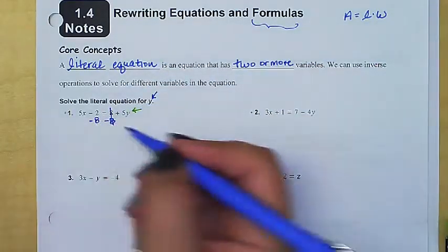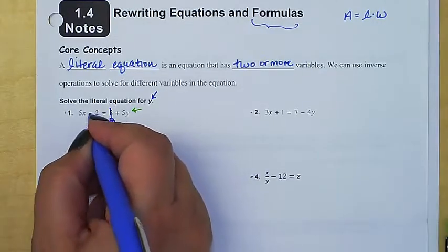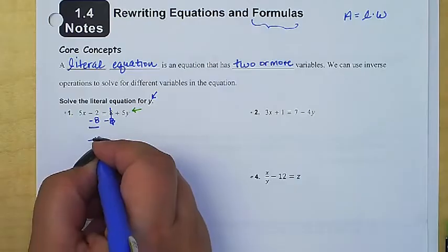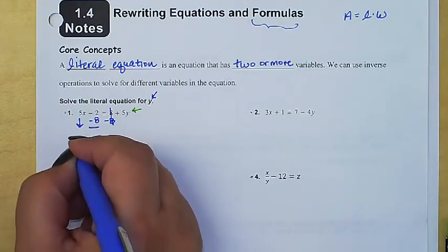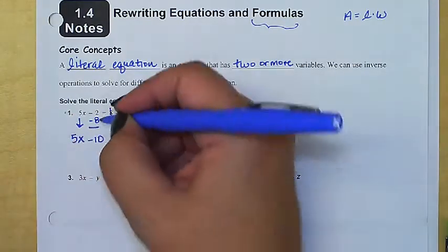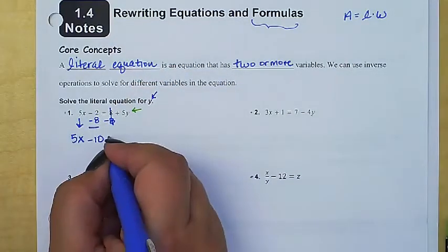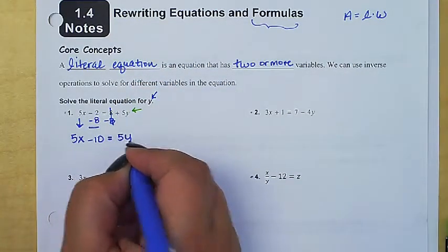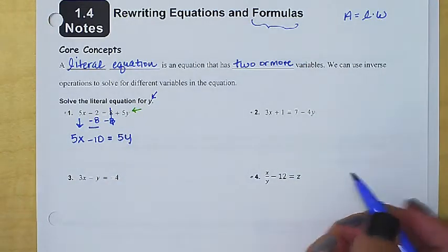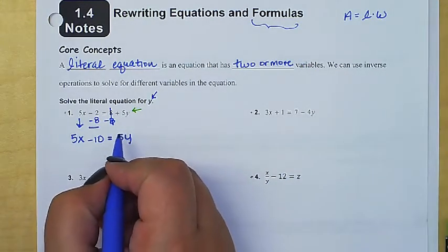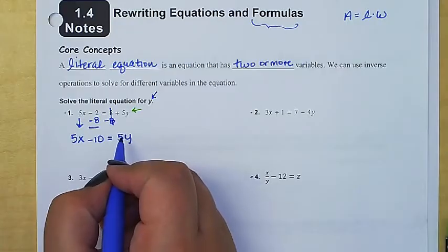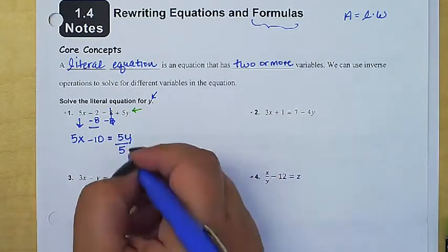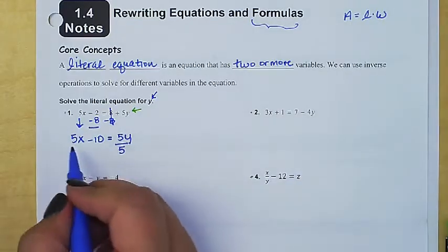Since these are numbers, I can combine that. I can say, oh yeah, those are both numbers, and -2 and -8 is just -10. So now I still have that 5x. These guys combine to a -10, and on this side the 8 is gone, but I still have that 5y. Okay. Then my next step is to get rid of this 5. Well, the opposite of multiplying is to divide, so I'll divide by 5. And of course, if we do that on one side, we have to do it on the other.